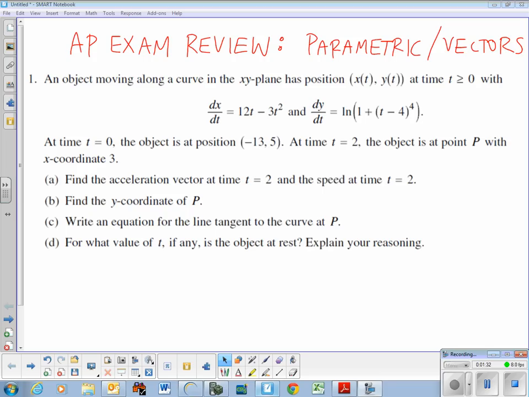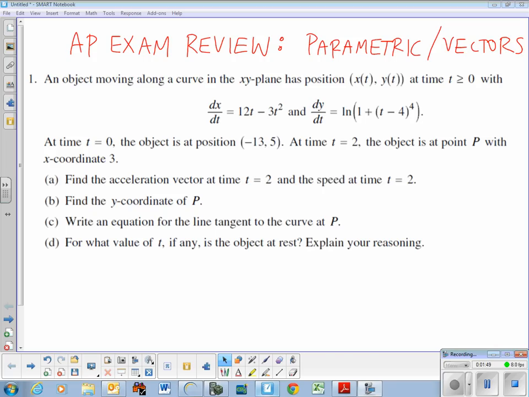So it is very important that you know how to work a problem such as this one. So we're going to look at these parts. Some parts get asked year after year. Some of them are kind of wild cards, but all of these are ones you should be able to do come test day. All right, let's start with this, acceleration vector.